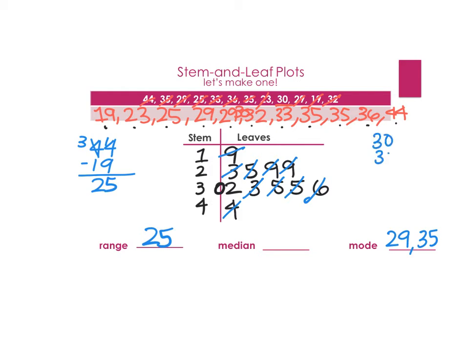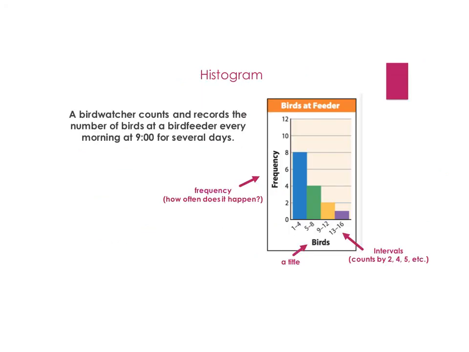So if you know what the median is already, go ahead and write that down. If you don't, remember we're going to add and then divide by 2. So I have 62. 62 divided by 2. 2 goes into 6 3 times. 3 times 2 is 6. 6 minus 6, 0. Bring down your 2. 2 goes into 2 one time. 1 times 2 is 2. 2 minus 2, 0. So my median is 31. You could have also thought, what's halfway between 30 and 32? It's 31.